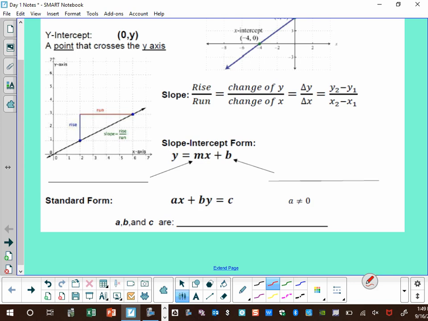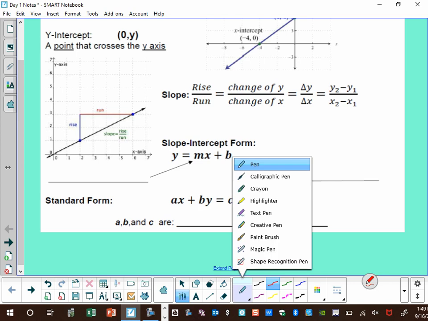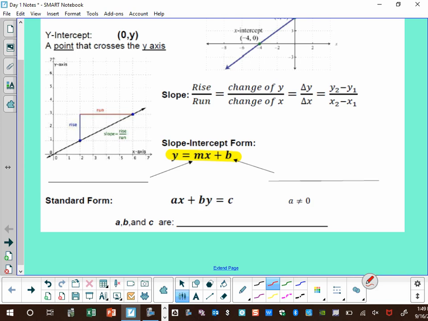Okay. All right, so out of this form, the m stands for what? Who remembers this? All right, that's our slope-intercept form. So the m is what? The m is your slope. And your b is going to be your y-intercept. I know you haven't seen this in about 2 years. Well, I know you saw it last year in geometry, probably a little bit.